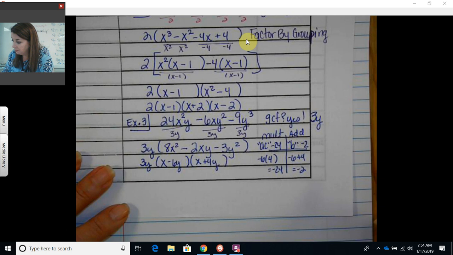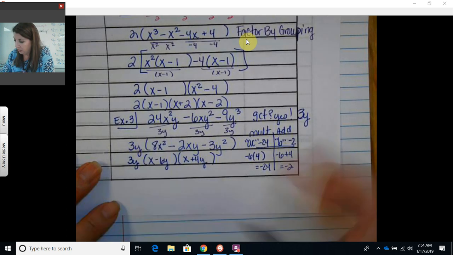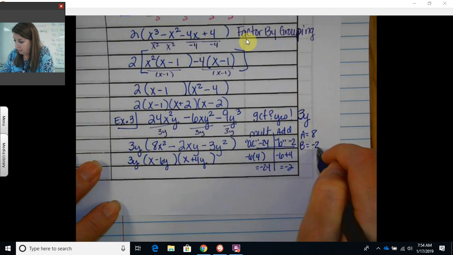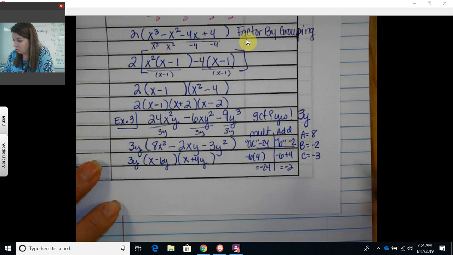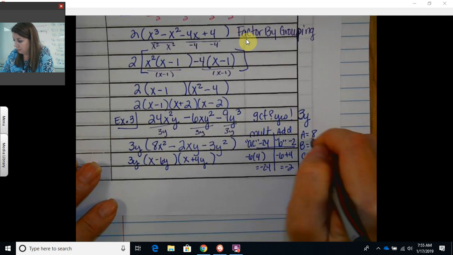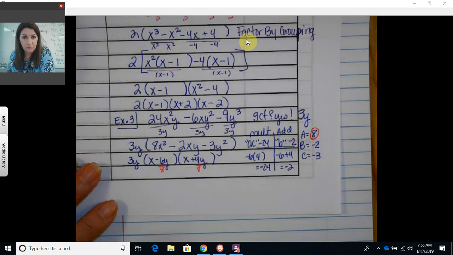All right? And I did not define my variables over here, and I don't want to make the mistake and say that a is 24, because right here, a would have been 8, b was -2, and c was -3, right? So do we need to divide and slide? Yes, because a is some number other than 1. So we do that just like always. The only difference is we just have that other variable. No biggie.